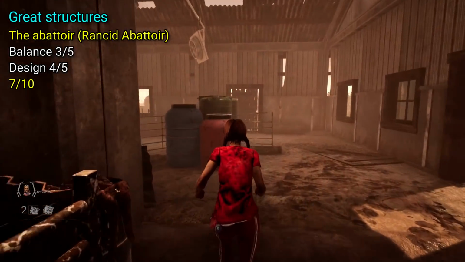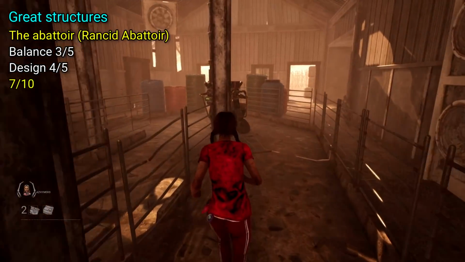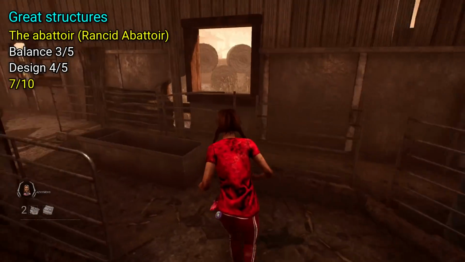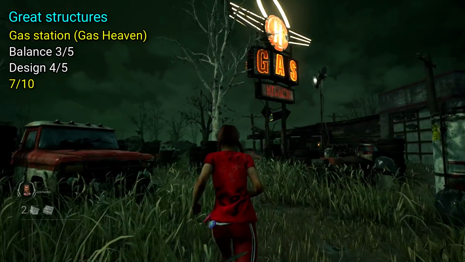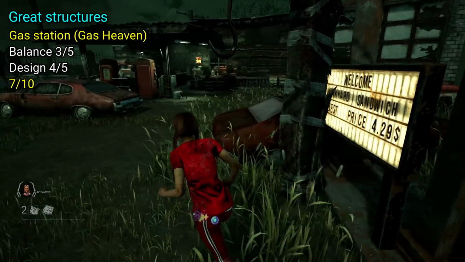I find the structure's design to be pretty amazing. It has a cool layout and features these winding fences. There's a creepy feel to it with the cows hanging from the ceiling and the blood splattered across the floor too. Gas Heaven's gas station is an equally well designed structure with really cool visuals and an interesting layout.